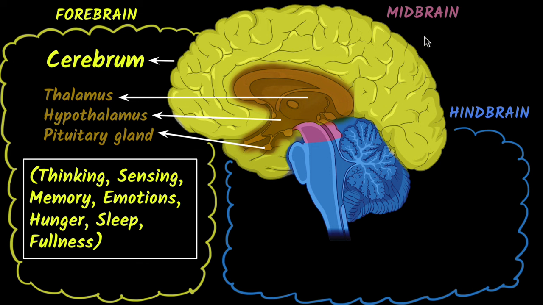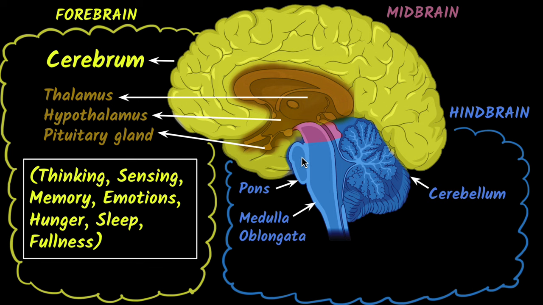Now let's move on. We won't talk much about the midbrain — it's a very tiny section, we'll ignore it in this video. Let's talk about the hindbrain. There are three important parts. You have this lump-like thing, which we call the pons. Then you have the brain stem, called the medulla, or the medulla oblongata. And then you have this tree-like structure, which people often call the small brain — it is called the cerebellum.